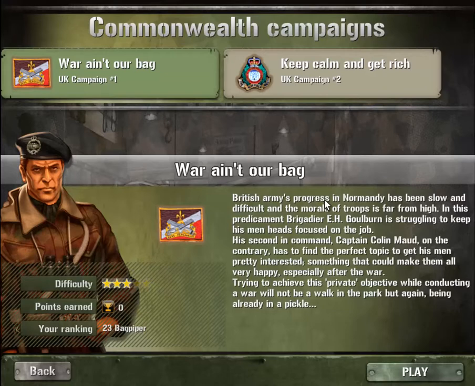British Army's progress in Normandy has been slow, and the morale of troops is far from high. In this predicament, Brigadier E.H. Goulburn is struggling to keep his men's heads focused on the job. His second-in-command, Captain Colin Maud, on the contrary, has to find the perfect topic to get his men pretty interested. Something that could make them all very happy, especially after the war. Trying to achieve this private objective while conducting a war will not be a walk in the park. But again, being already in a pickle... So a private objective, it smells a bit like Kelly's Heroes, doesn't it?